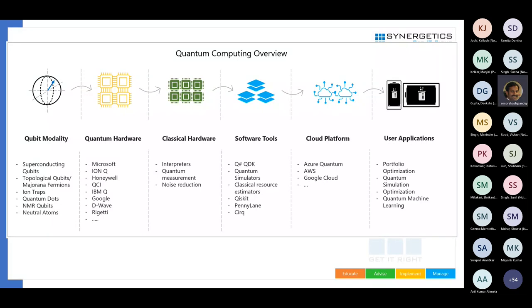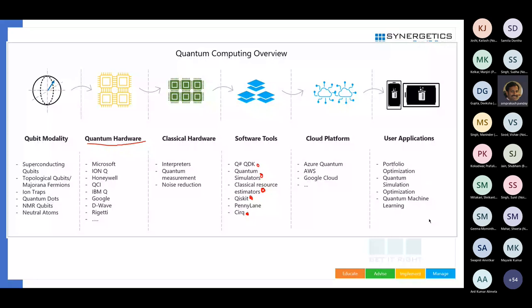If you look at this new environment in terms of quantum computing, we need to rewrite things, and we'll have a newer set of tools over here. So whether you talk about your QDK or appropriate quantum simulators, right? Your resource estimator for how many petabytes, what type of configuration will be required, or if you look at PennyLane, right? So there are a number of options available over here, or software tools, which can help you map to the quantum hardware which is being given by different vendors, right? And we can utilize them.